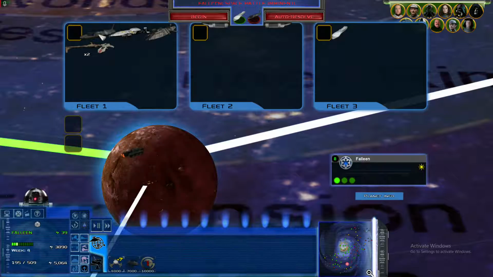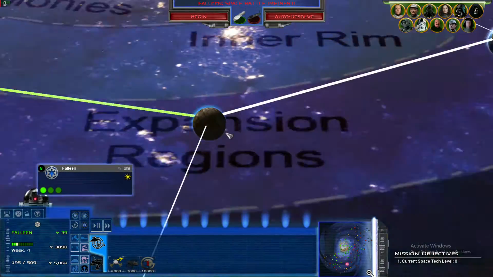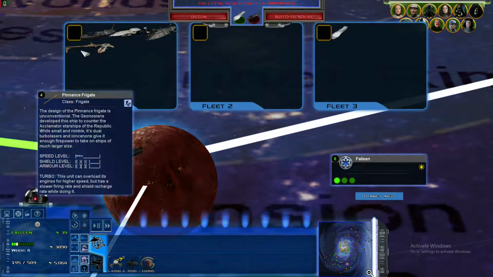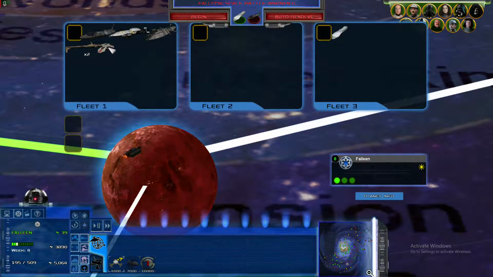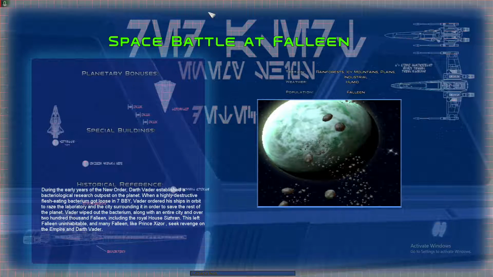Alright. Damn. Versus our one Carrick Cruiser and our number one station? I don't think we can do it. Man, they have a whole bunch of CIS ships. Whoa. As the Rebellion, I didn't know they could build CIS ships. That's dope. Alright, let's begin. I don't think we'll be able to defend this too well, but we'll damn sure try our best. So let's see how this goes.